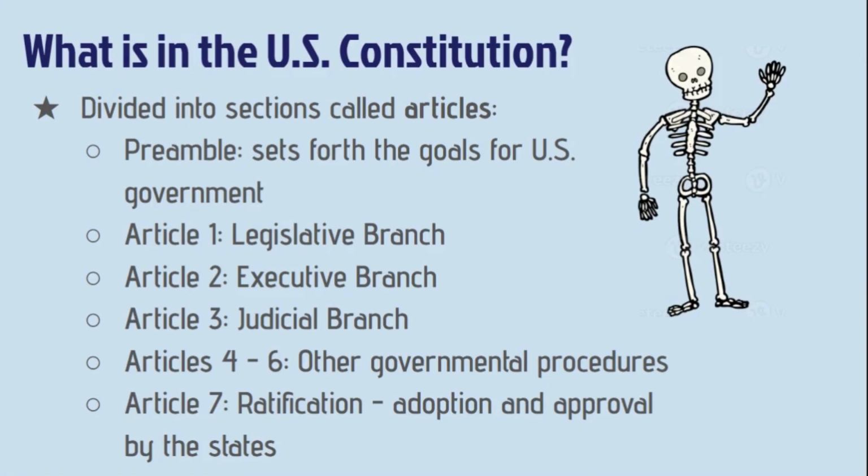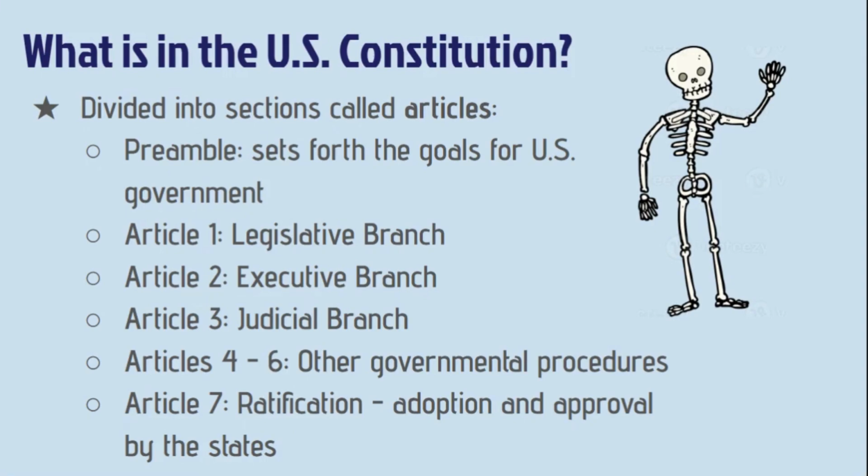Things like forming a more perfect union, providing for the defense of the United States, providing for the general welfare, ensuring the blessings of liberty, right? All of the purposes of government are things we've discussed, and they are all simply statements from the preamble. So the preamble is basically the founding fathers' goals for the U.S. government. Then we jump into Article 1, which is the legislative branch.